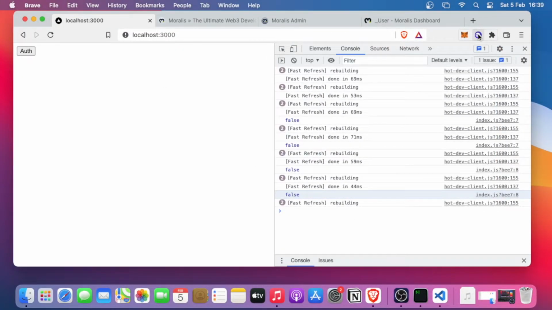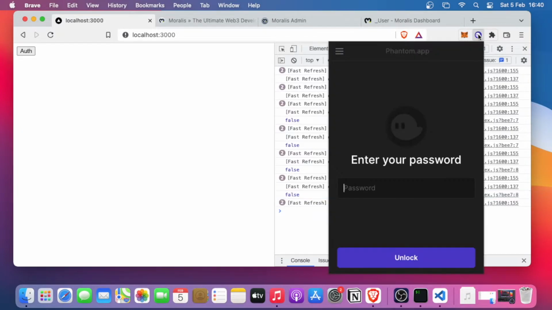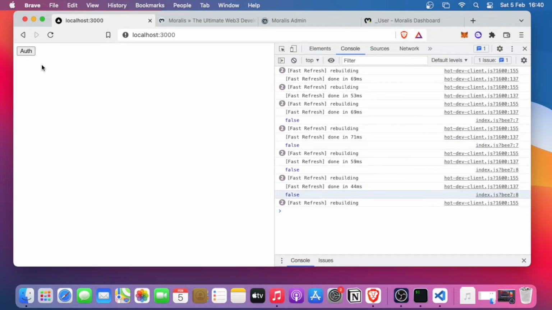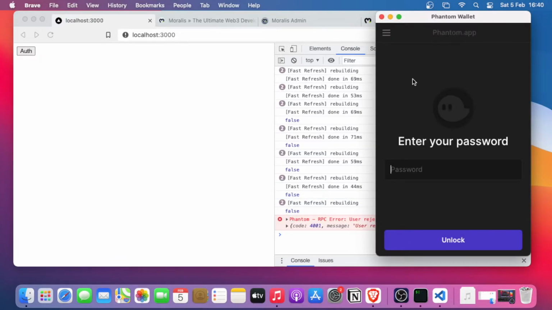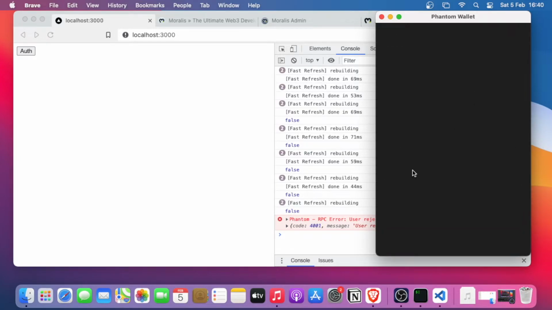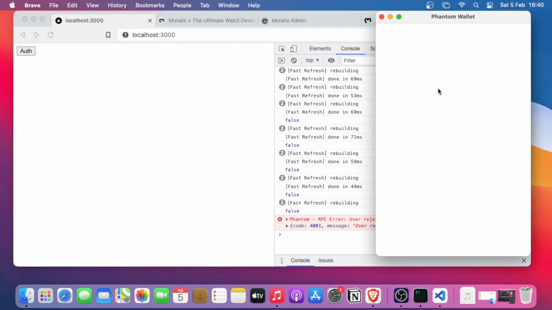Now I have in Brave browser the Phantom extension, that is the most commonly used wallet for the Solana blockchain. And if I click Auth, look what happened. A Phantom wallet pop-up will show up. Let me enter my password to log in to this Phantom wallet.